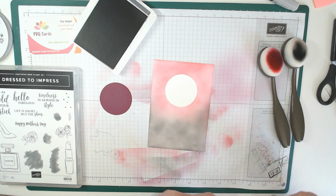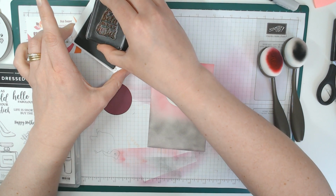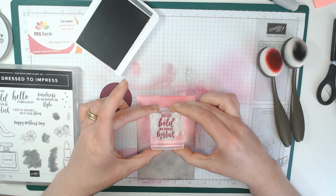Do you know what? I haven't cleaned that. That's terrible behaviour. So I've already made one card with this, which is a slightly different colour. I forgot to clean it. Terrible. Right, so let's go. So be as brave, bold as your lipstick. So I'm just going to make sure I've squared it up.